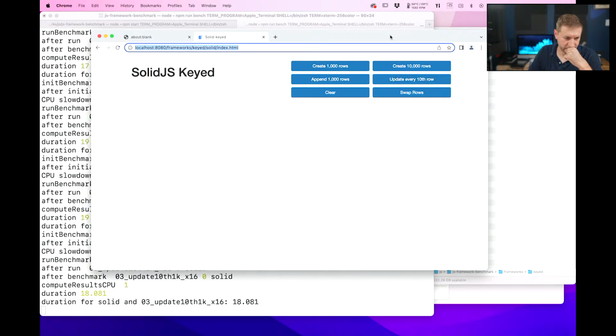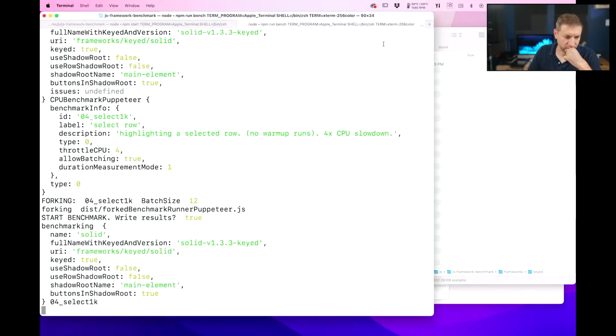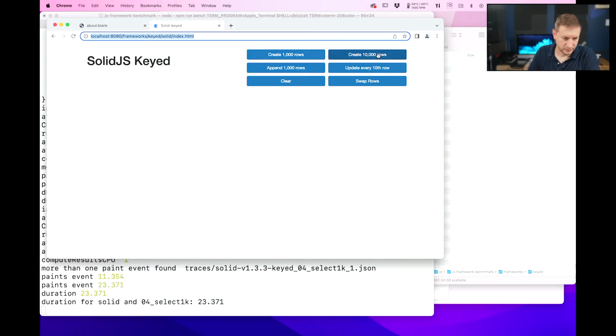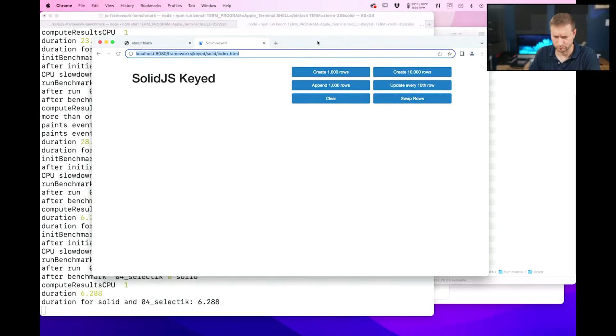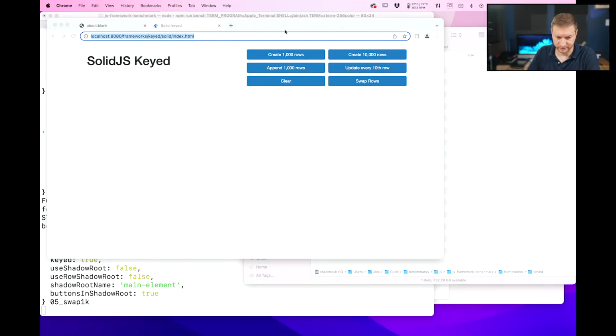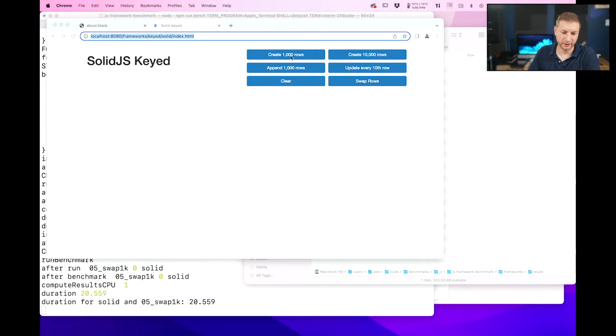Amon says, seems like Svelte is faster than Vue. Vue only passed the first test. Can we check the other tests again? What do you mean by that? Oh, you mean there's different tests, like create 1,000 rows is the one that I'm mostly looking at?